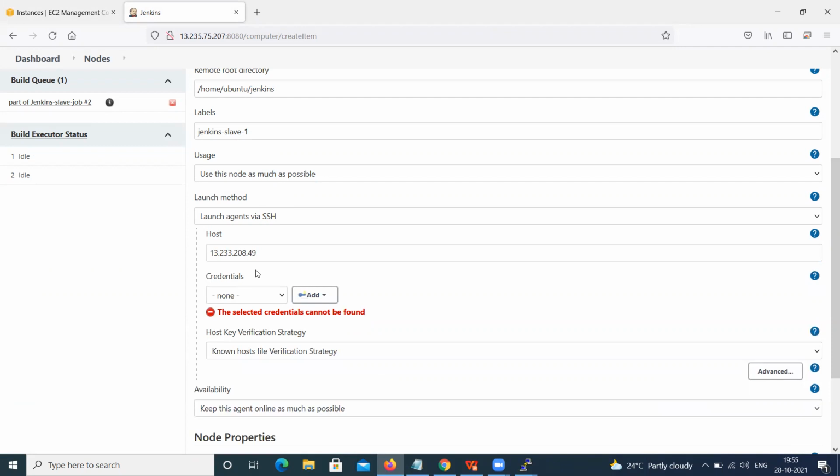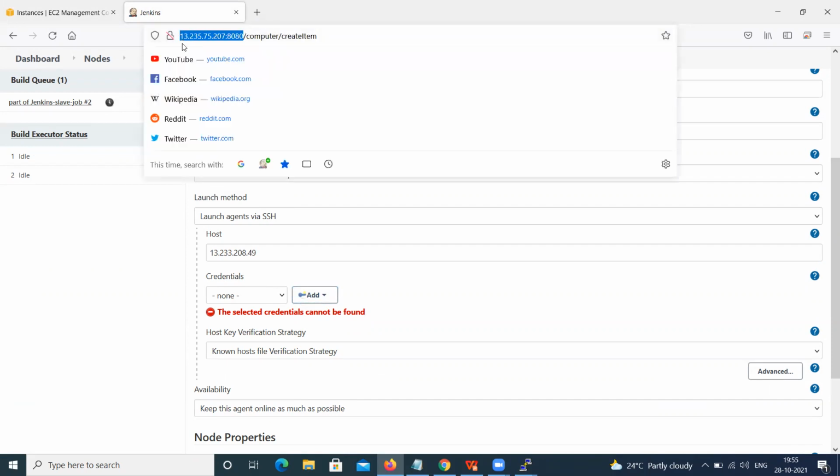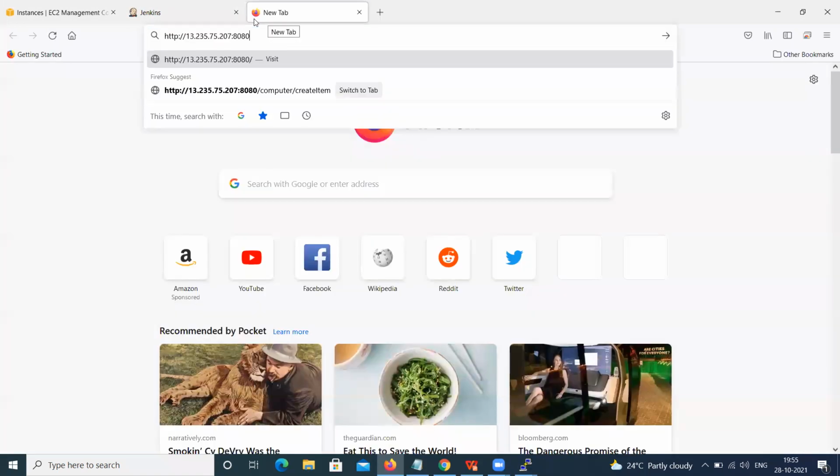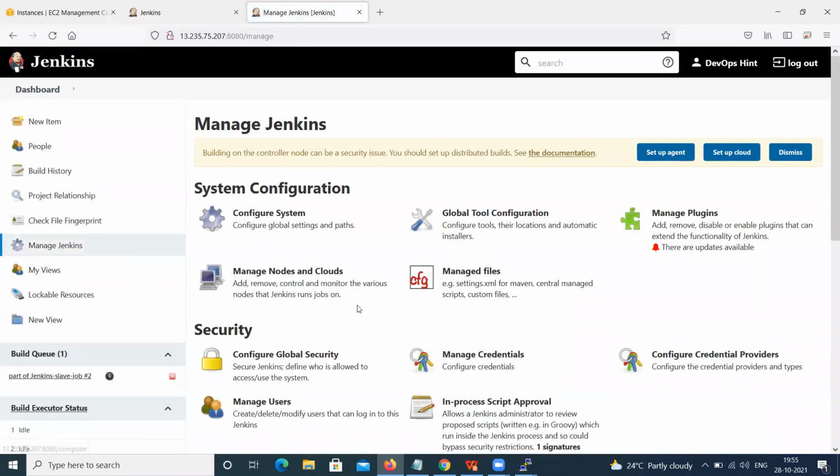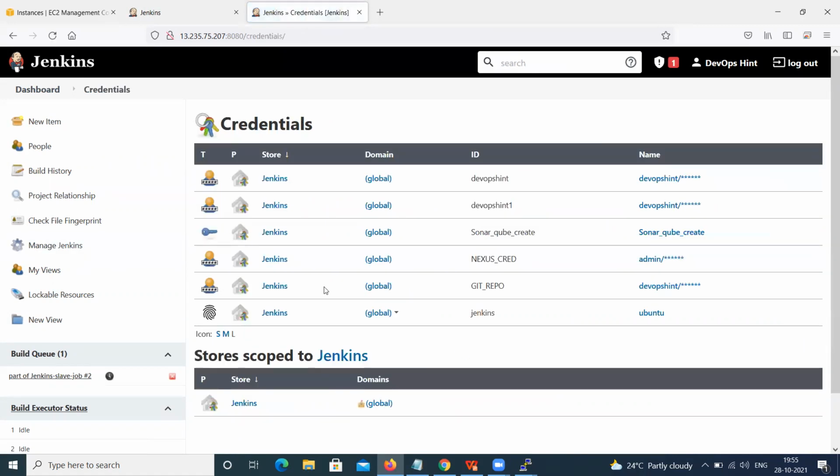Then credential, we have to add the credential, the PEM file. So let's remove the existing one. Let's open the duplicate Java Jenkins master. This is the master.